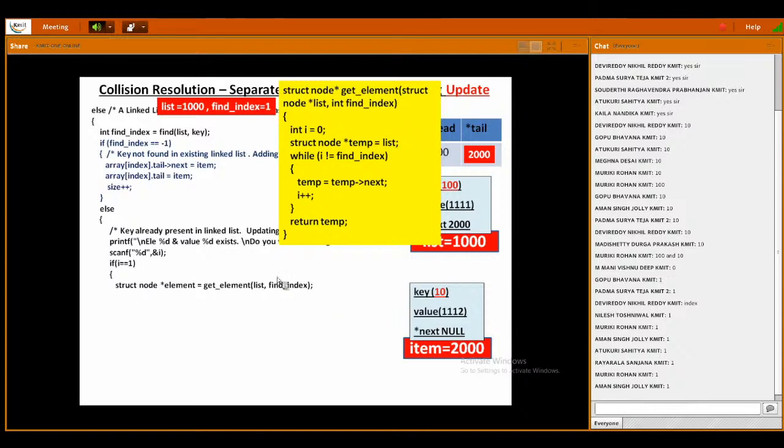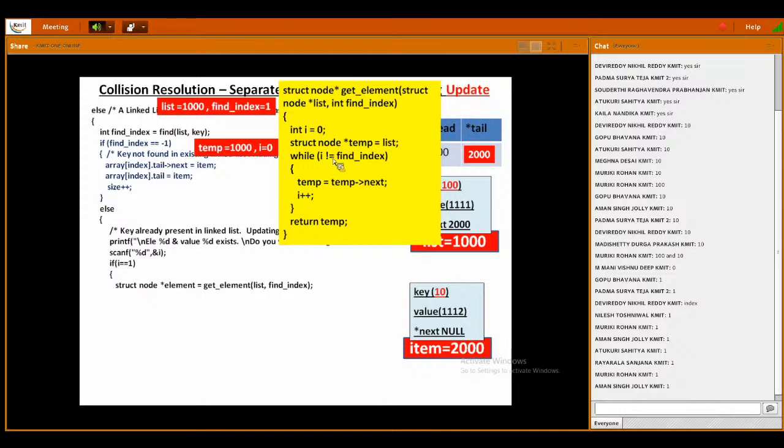So there is a local variable I, equal to 0. Now we are creating one more temp and assigning the list value, right? So this temp is 1000, and the local variable I is equal to 0. At this particular point, the temp value is 1000 and the I value is 0, right?